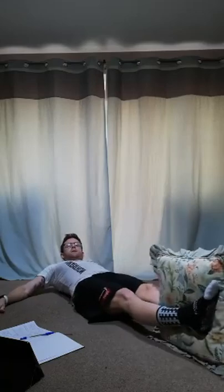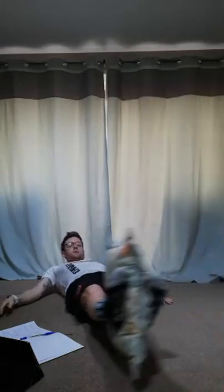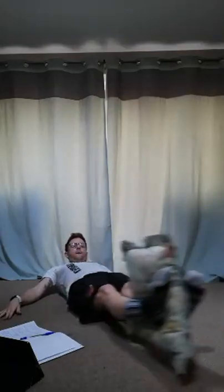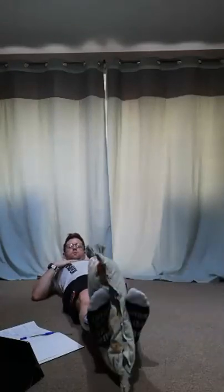Again, if you need to, drop it. 3, 2, 1, back up you go. No problem at all. Good, drop it if you need to. Back up we go. 20 through, so you're halfway through. Big recovery afterwards. Come on, keep it there, well done.